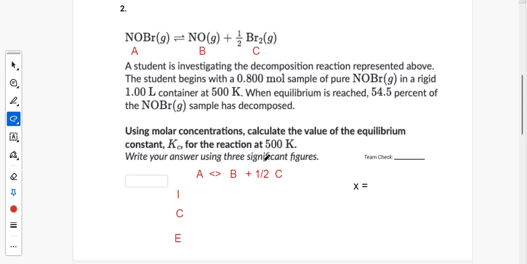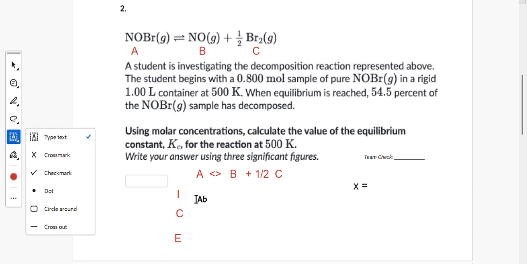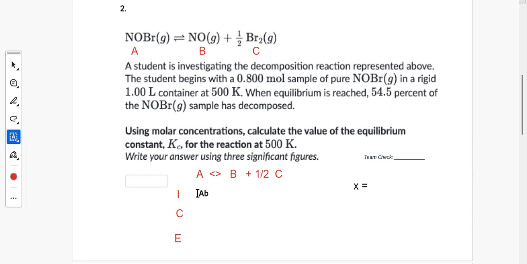Number two. Now, this is a cheat that I use when I'm making my ICE tables. When I write out all of the formulas and letters, it's easy for me to get confused. So at the beginning, I just say, okay, I've got A, B, C, and I keep my coefficients to remind myself to include them in my calculations when doing the ICE work. So let me jump back over to text, and let's get right into it.